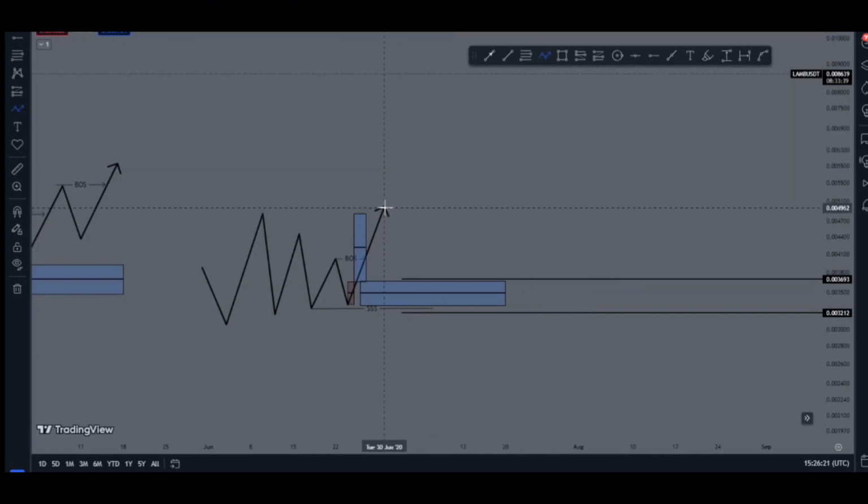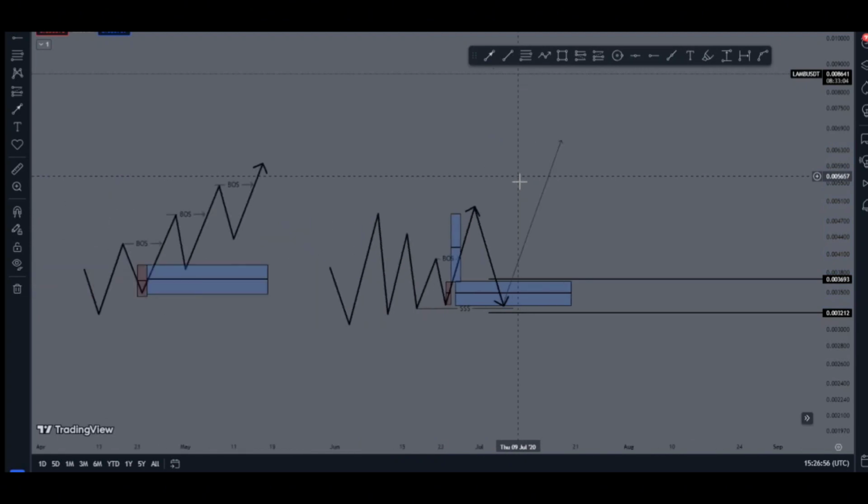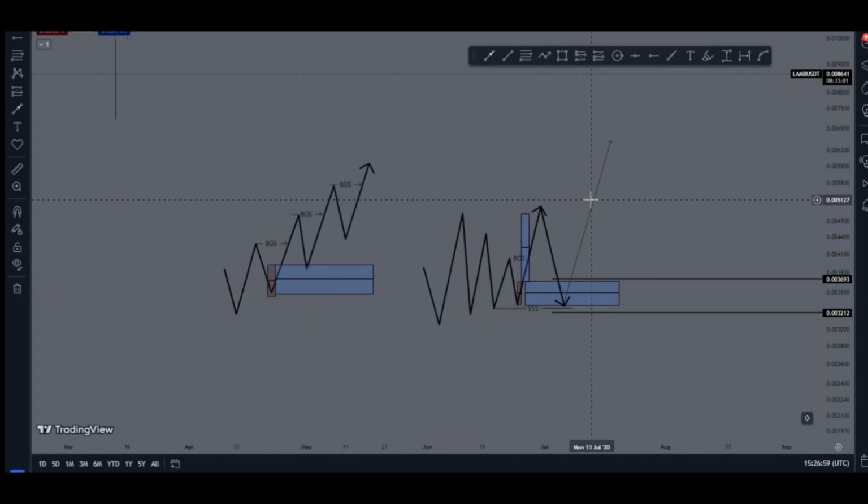And when this market comes down, sometimes it might just hit the tip of the block. The demand, you can call it order block or demand zone. Sometimes it can just hit the tip of the demand zone and then continue its trend. But sometimes it can enter inside the zone. It can even touch here and keep going up and continue its trend. So right now this is demand. This is how you get demand for a beginner.